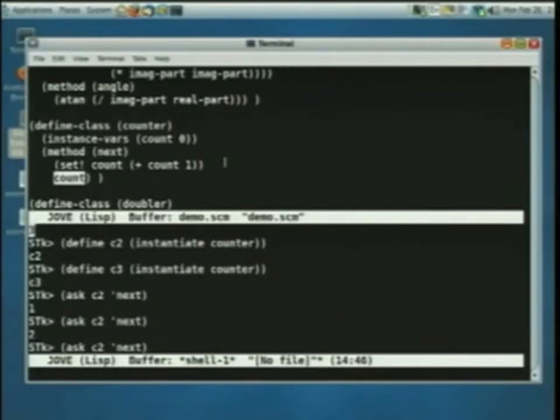Okay? And a lot of times, you're going to come up with a lot of questions this week of the form, can I do the following screwy thing? And the real deep answer to that question is maybe you can and maybe you can't in this particular object language. But the object of the exercise here, if you pardon the pun, is not for you to get intimately familiar with the nooks and crannies of this system. It's for you to understand sort of how one does object-oriented programming. So I'd rather focus our attention as much as possible on kind of mainstream things to do rather than peculiar things to do. Okay?